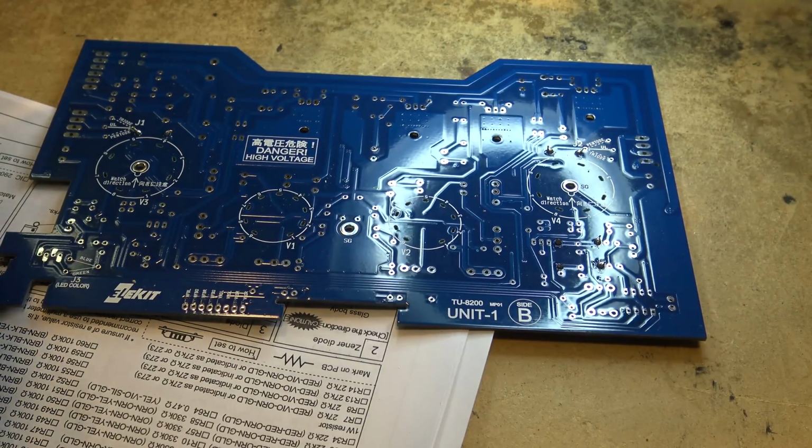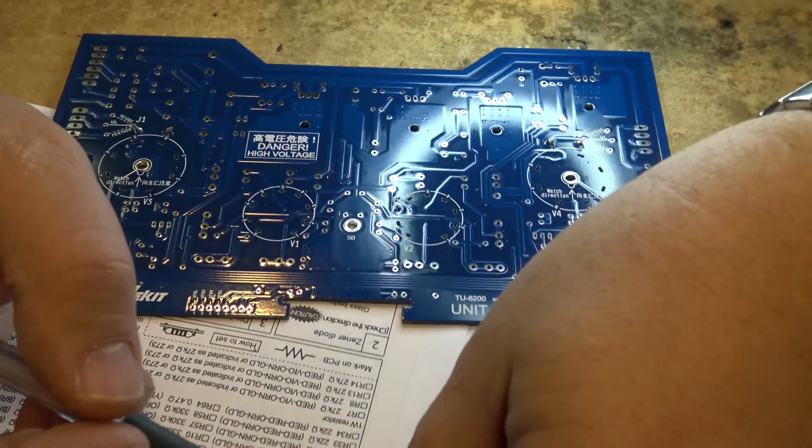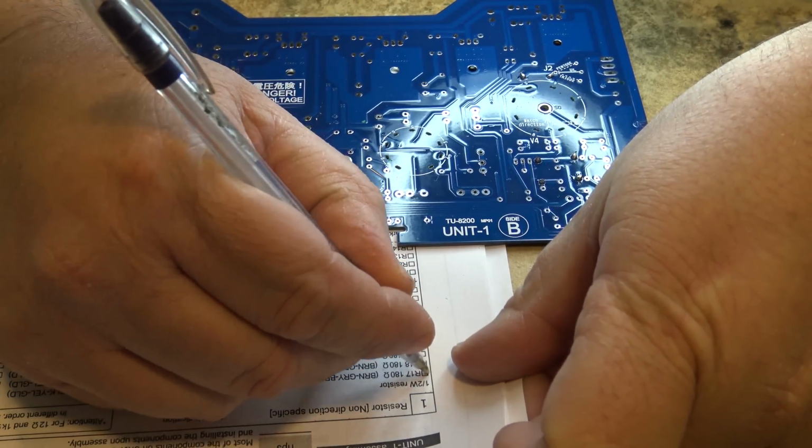Okay, first 4 components have been mounted. Let's check them off on the checklist up here that we've done the first 4.